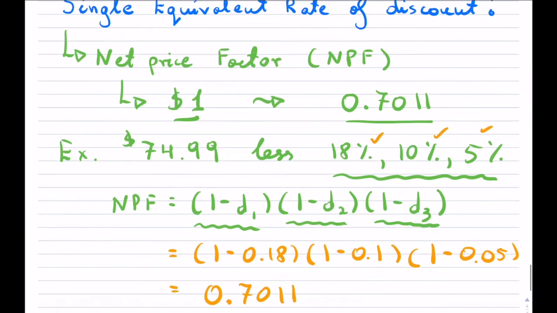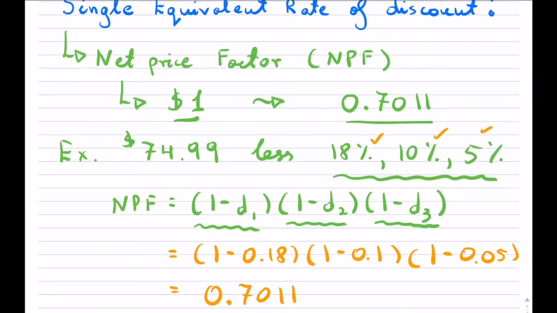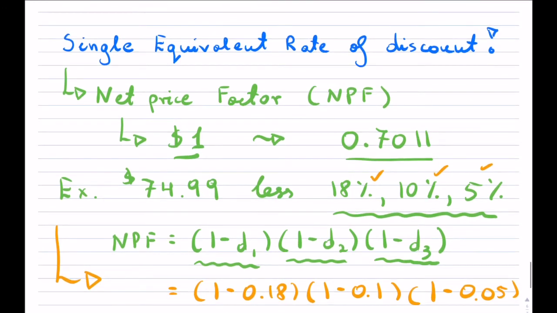Now, often, we don't like to talk about a discount series. So what someone may say is, well, instead of you telling me that I have a discount of 18% and 10% and 5%, and then I have to do all of this to complete it, someone might say, well, what is just a single rate? Like, what is this equivalent to? Equivalent means equal, and rate means what's the percent that you would have that would basically capture this discount series?